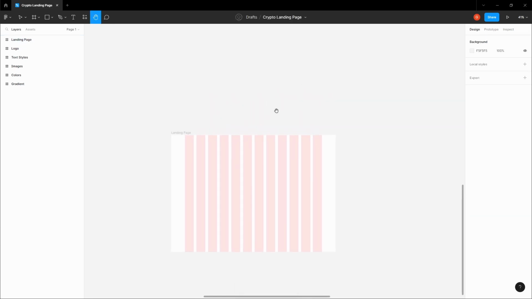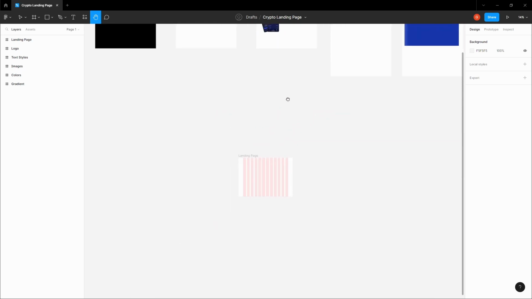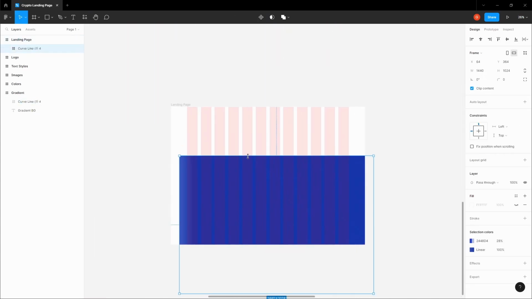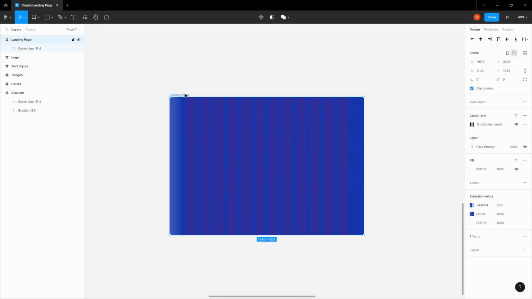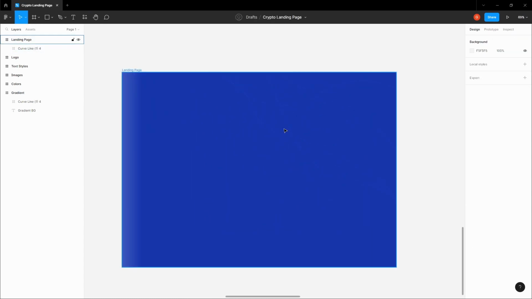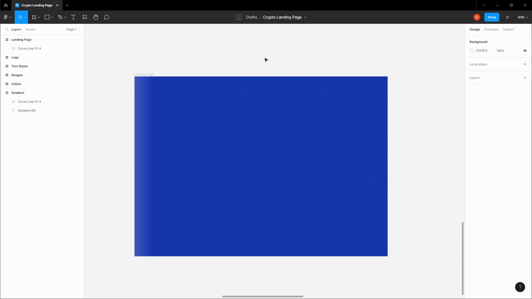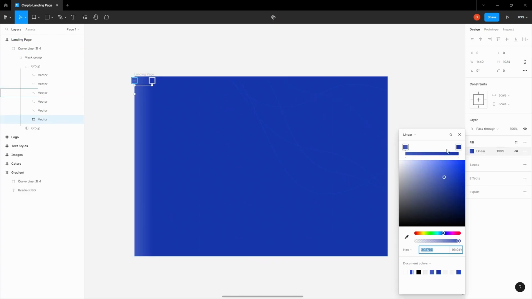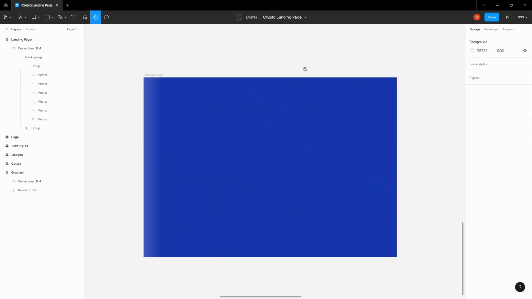There we go. Okay, so as a starter, we can put the gradient background into our design. So let's just copy it and paste it. There we go. Let's disable the grid and see how this looks. I will provide a source on how I create these linear gradient backgrounds in the description. This one in particular I created with Background Jar, so bggradientjar.com. I'm going to leave a link in the description so you can explore on your own if you want to create some linear gradient backgrounds that you can use in your design. So you can just add your colors in and adjust everything to your liking.